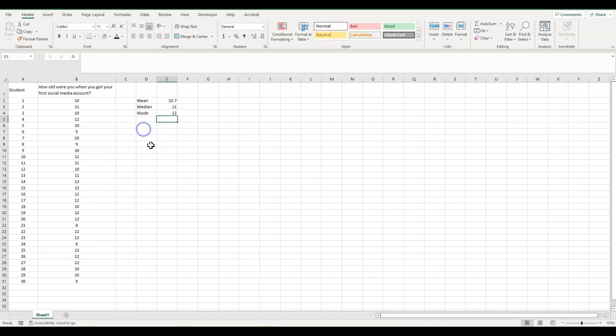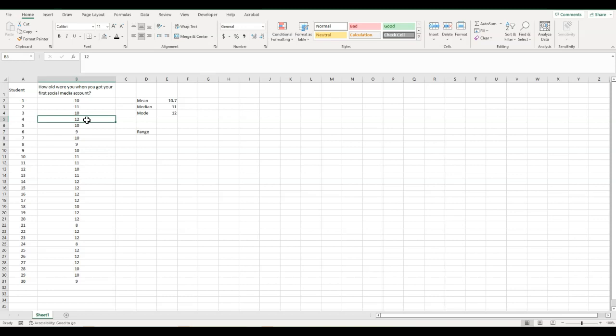So I'm going to put another little heading in here. I'm going to call it range, of course. And I'm still going to be doing a formula, but what I need to find is my biggest and my smallest values. And I want to try and do those reasonably easily from this list. I don't want to actually go through the list and find the biggest and the smallest. I mean, I can see obviously that 8 is my smallest number and that 12 is my biggest number. So I know what it's going to be. It's going to end up being 12 minus 8. But I want to do that without physically having to go through the data myself.